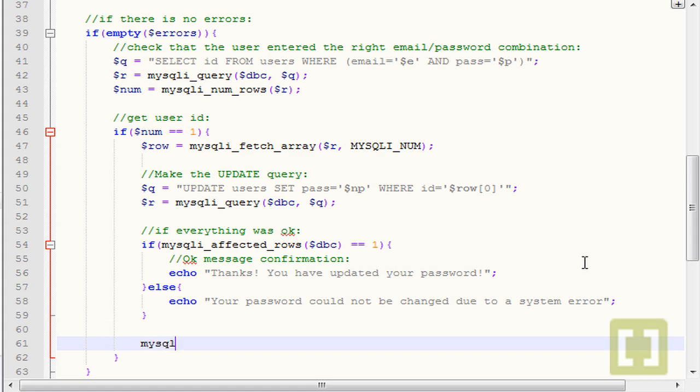And just right here, you can type mysqli close the connection, and dbc.